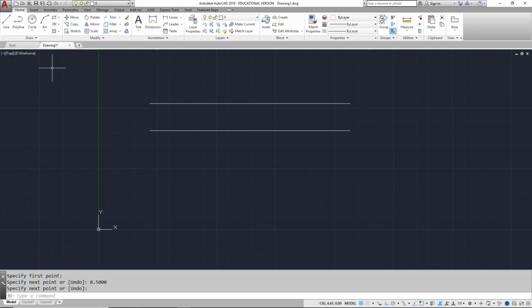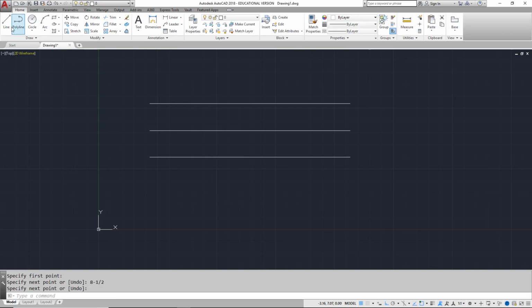I could also, even though I have decimal units being used here, type in a fractional value. But if I want to do that, I have to do it the proper way. So if I want 8.5 inches, I would type 8 and 1/2 inches. Notice on the command line that there's a dash between the whole number 8 and the fraction 1/2. Without that, I would have 81 divided by 2, which would actually give us an error message in AutoCAD.